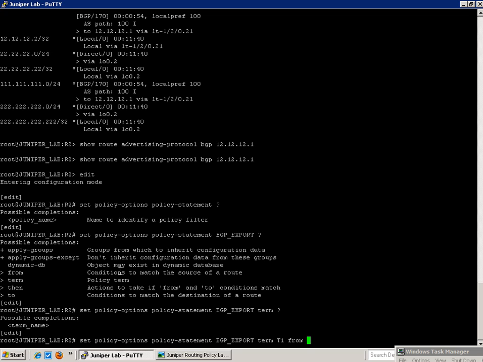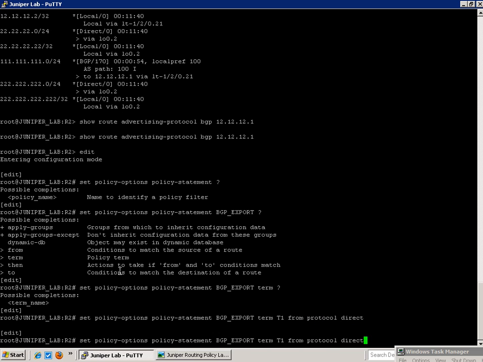It's kind of like having your sequence numbers, like sequence 10, 20, 30. Same kind of concept. So we have term T1 from, and this is where we're going to have a match option. So we're going to match from protocol direct. And once we have matched this within the same term T1, we're then going to set our action to accept.